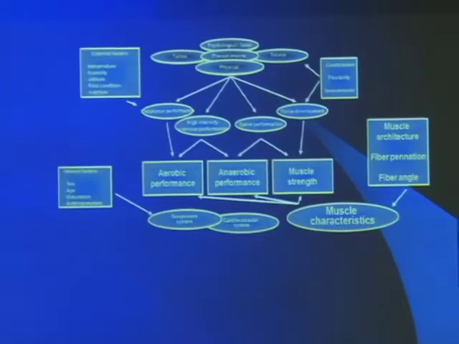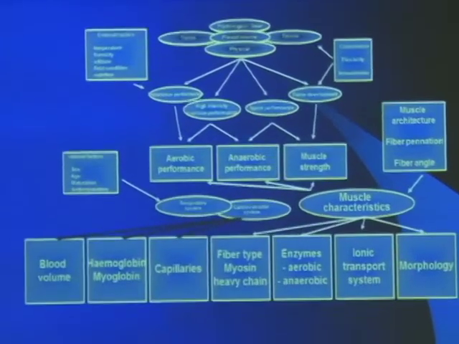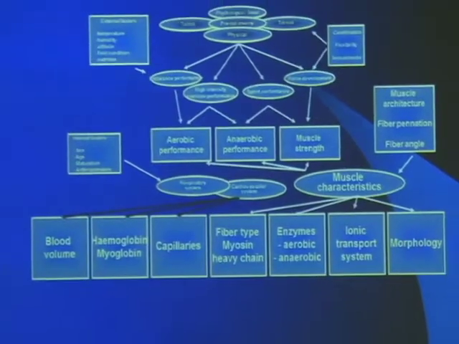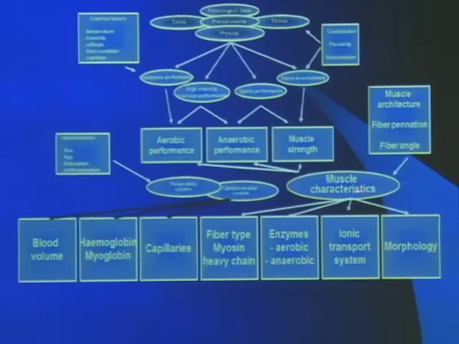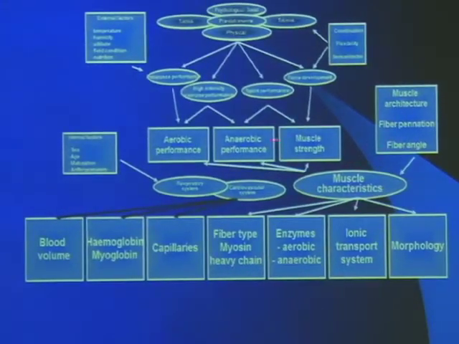So muscle characteristics we can highlight. We can also highlight some related to the cardiovascular system. This is just a few of them. I just mentioned them here because some you will see later on, like the iron transport system. That does have a significant influence on a number of these performance factors, and then at the end of the day also performance in the game. And here blood volume, capillaries, and so on. So we can get a more detailed picture of what is actually the capacity of the people or the person we are dealing with. We could take a muscle biopsy to get information about that. We could measure the blood volume and so on. So we can get those more detailed physiological characteristics in different ways.